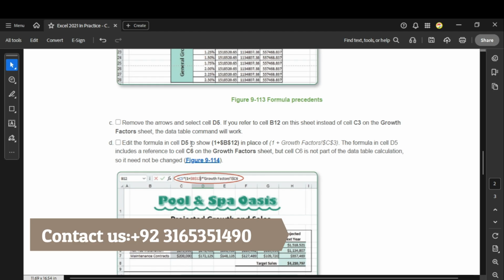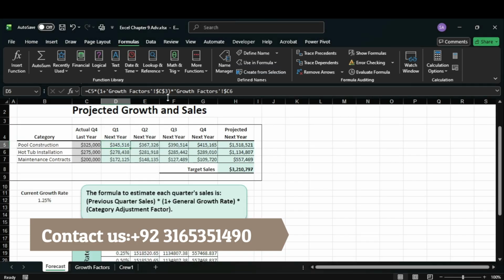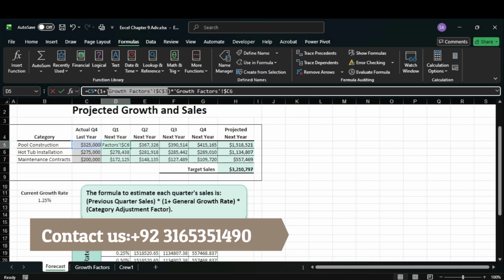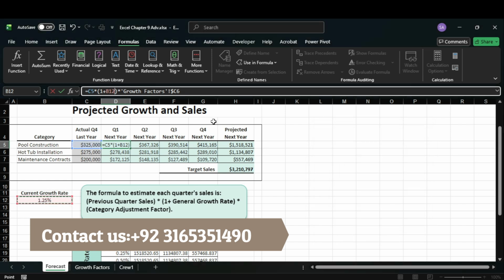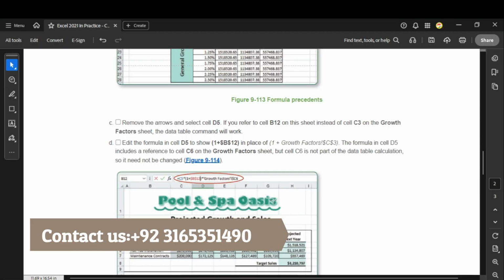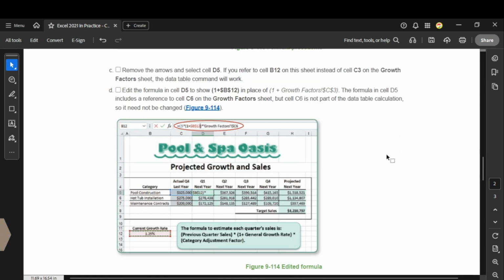Edit the formula in D5 to show 1 plus B12. The formula in cell D5 includes a reference to cell C6 on growth. It's not part of the table.